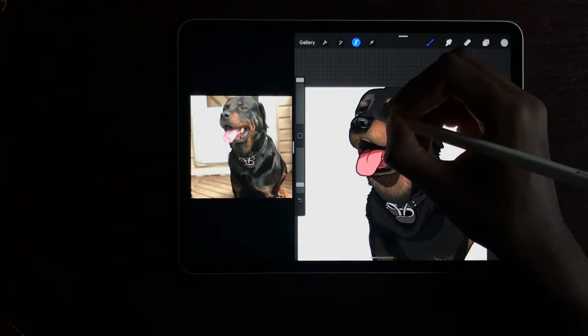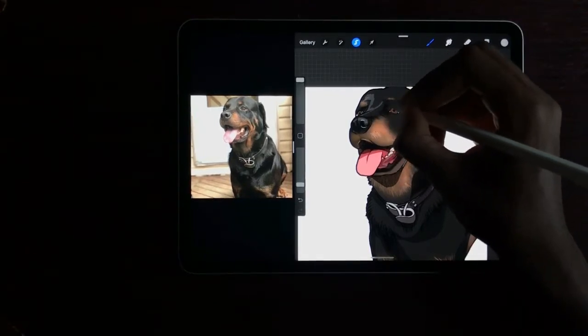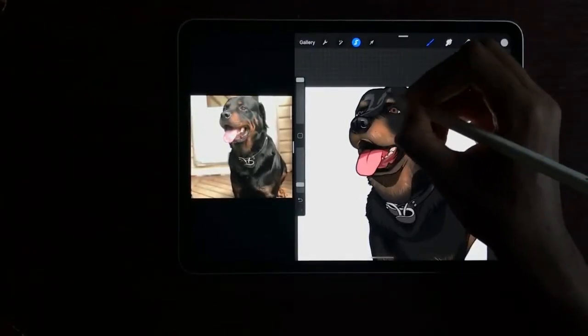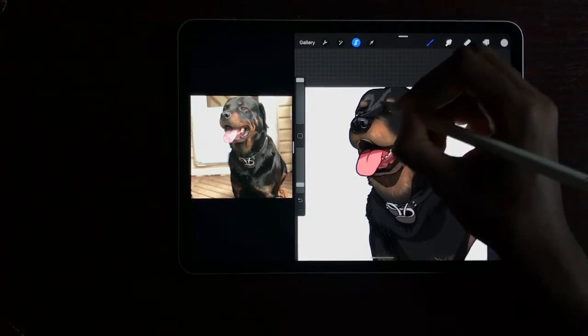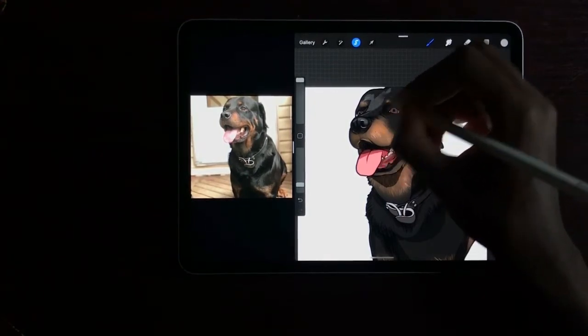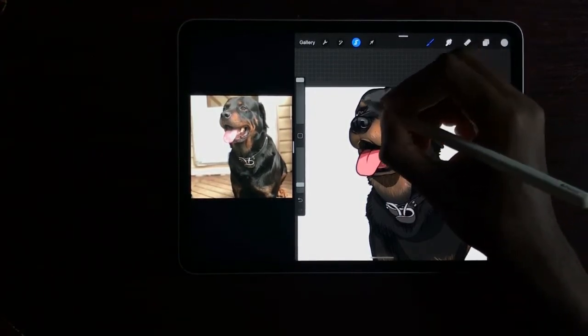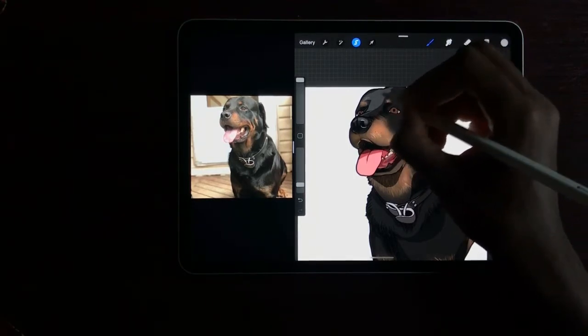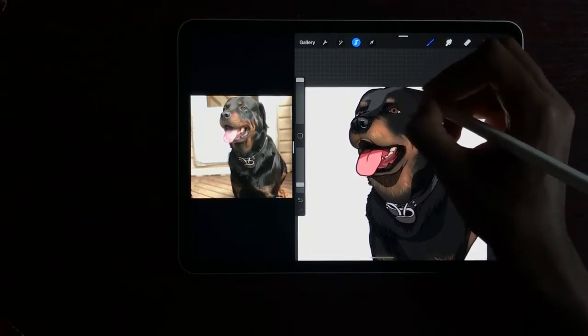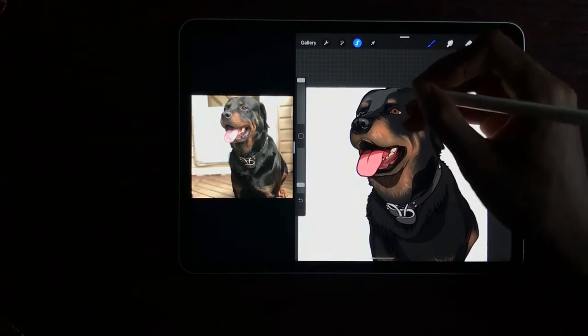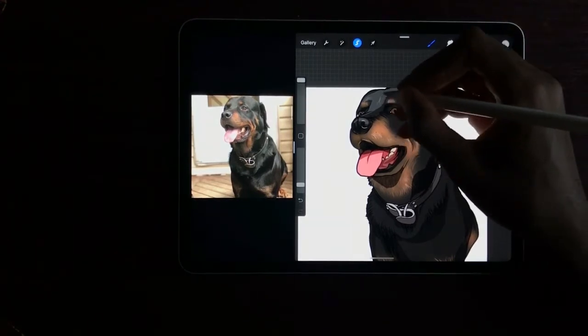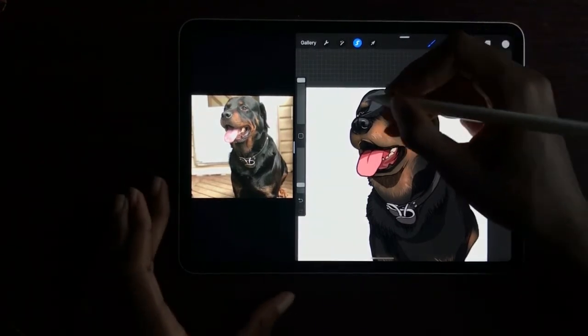Okay, I don't really know how I'm going to explain this, but while your opacity is down and you're on the technical pen, once you remove your hand from the screen, once you get your pen off the screen and make an underline, it will always make a darker kind of line. I don't know how to explain that.